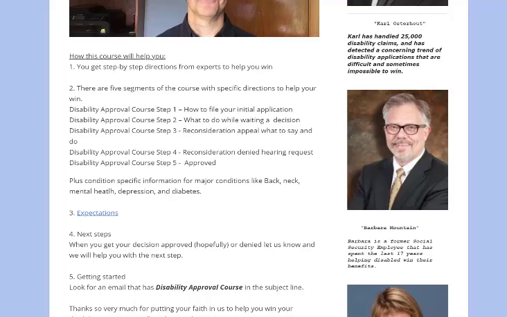In addition to that, we have condition-specific information for major conditions, like what is it that you need to have in place for severity and treatment for conditions like bad back or neck or mental health, depression, diabetes. So not only do we give you the how-tos, like the technical part of it, but the condition part of it.